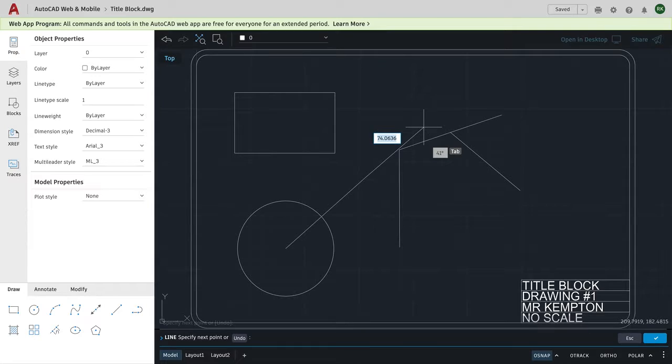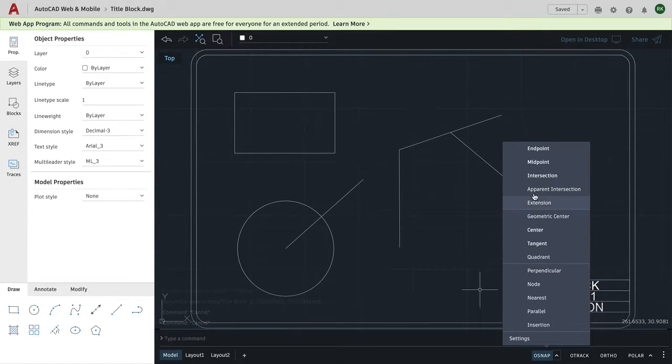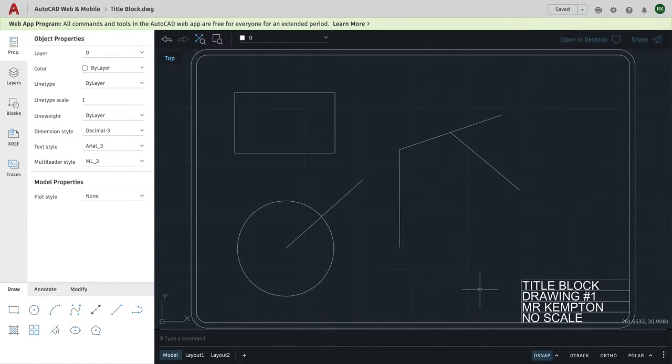All right, so there's our first 3 object snap options. We have looked at endpoint, midpoint, and center. We're also going to look at intersection and tangent. The intersection is a fairly simple one, fairly self-explanatory. Any point where 2 lines cross each other, there will be a snap feature available for you. And there it is there. Intersection, and away I go with my line. I'll draw that line to this endpoint.